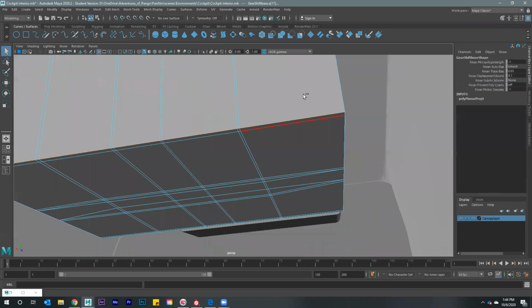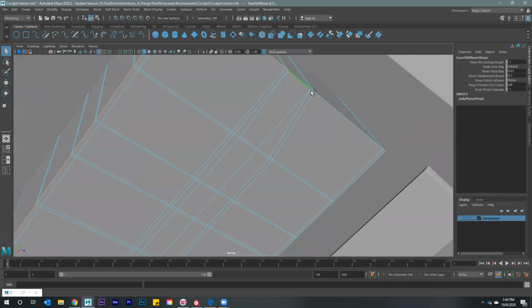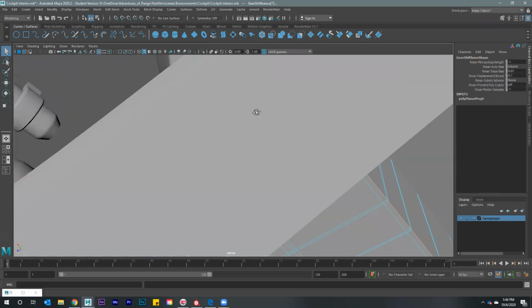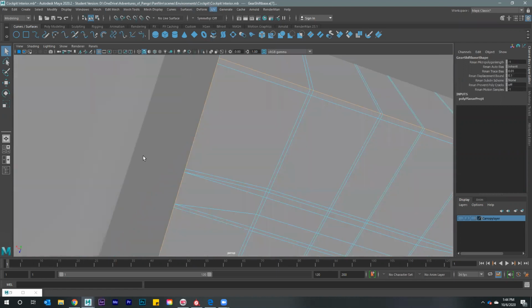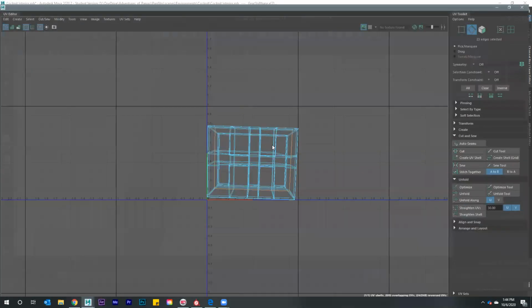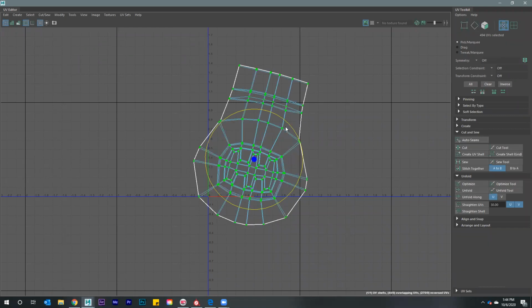Yeah, we're going to be putting in seams where people cannot see them. Okay. All right, we'll do that. UV, cut, unfold, boom. Okay.